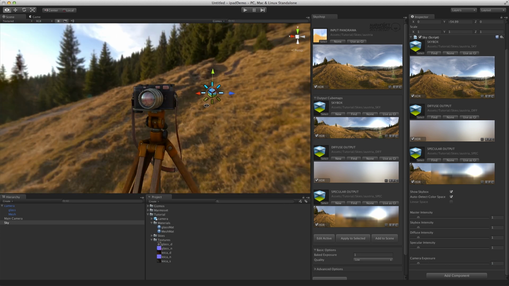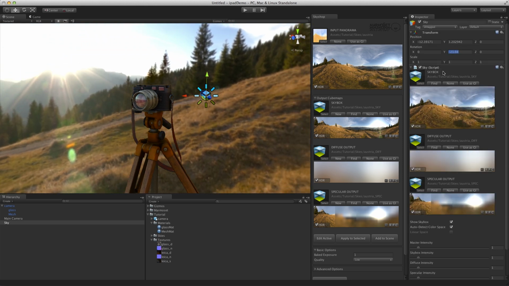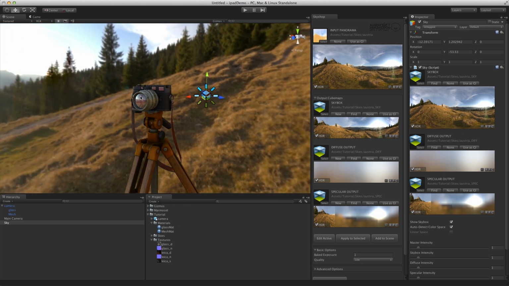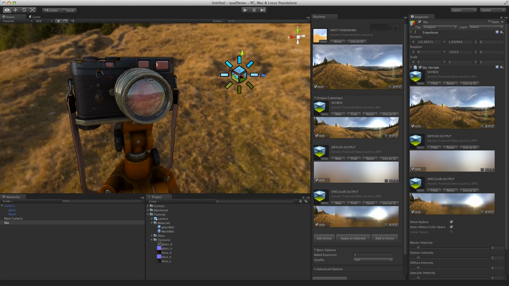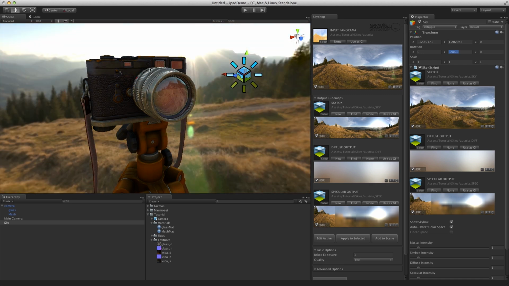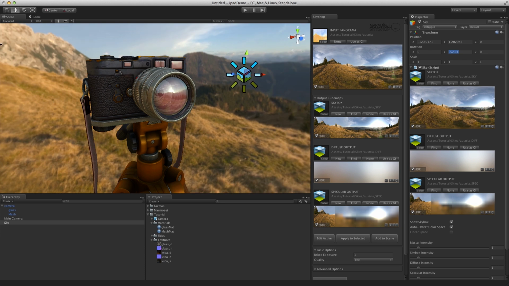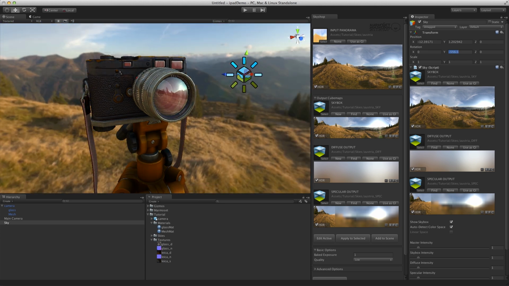You'll also notice that the sky can be rotated, and when you rotate the sky object's transform, everything rotates with it, including the lighting and the skybox background. And this is very handy, especially if you're previewing a model and you want to get a feel for how lighting affects your model from all angles. The setting can also be scripted for nice turntables where the lighting is changing subtly.